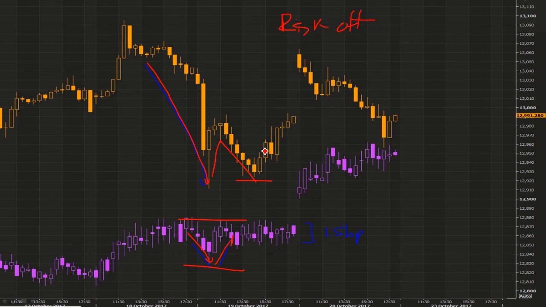Okay, we can see that. Why? Because the DAX didn't recover that entire move. The German bonds closed at the high of the day in terms of yield. So a risk off correlation does not exist between the German DAX and the German bond yields right now. That can change, of course, but at this present time, we do not have risk off flows between German bonds and the German DAX.